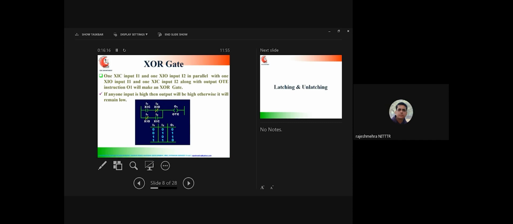Now how to basically check the working of these gates? I will just show you the.